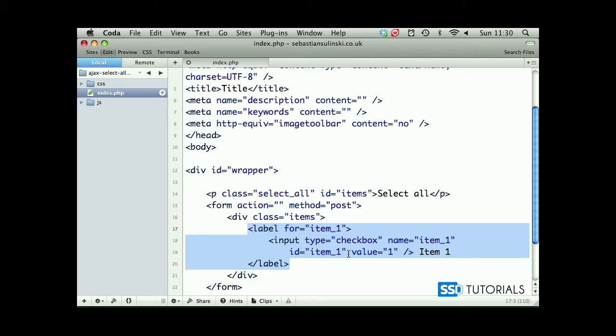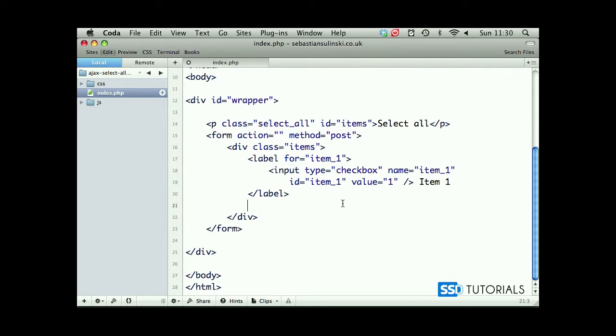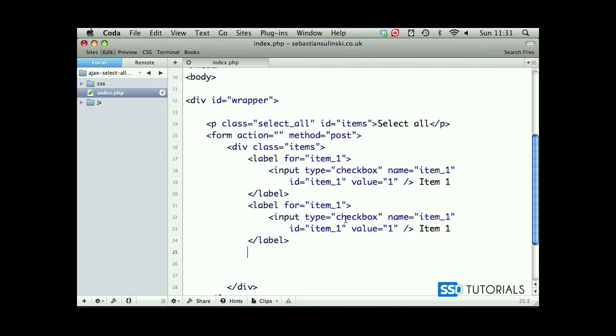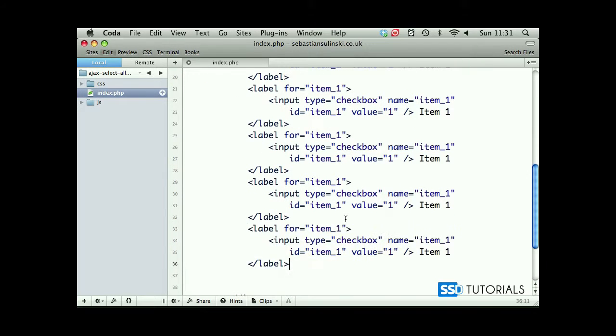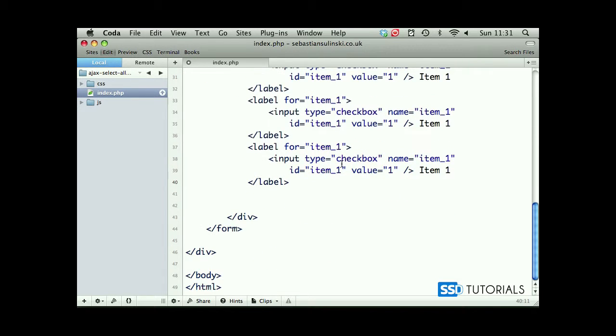We're going to multiply this several times, copy and paste basically one after the other. 2, 3, 4, 5, 6 I think is going to be enough. Now let's replace the numbers. Value 6, item 6.